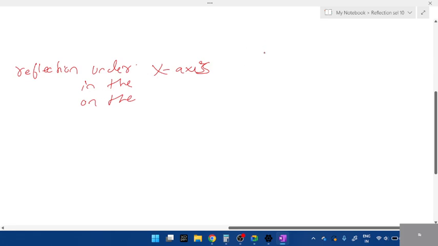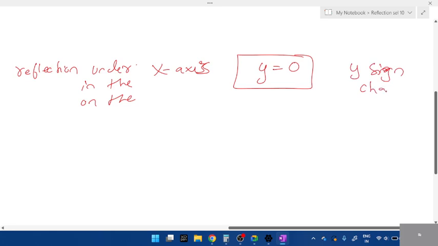what you have to take y as? You have to assume y is equal to 0. Then which sign will change? Y sign changes. Make a note. Give an example. 2, comma 3. What's the answer? Minus. If you become thorough with this, that's it. 50-60% of the chapter is easy to solve.